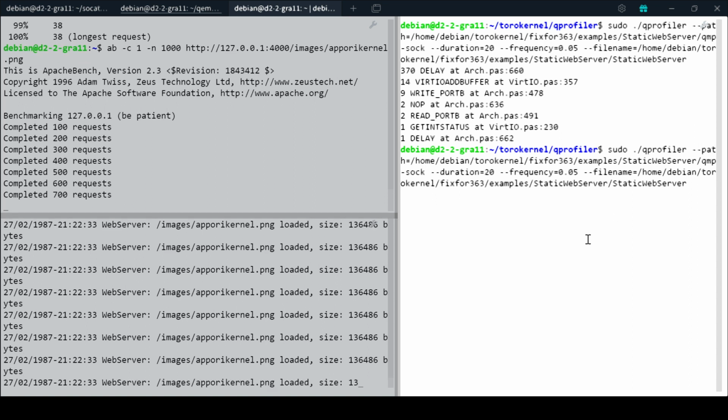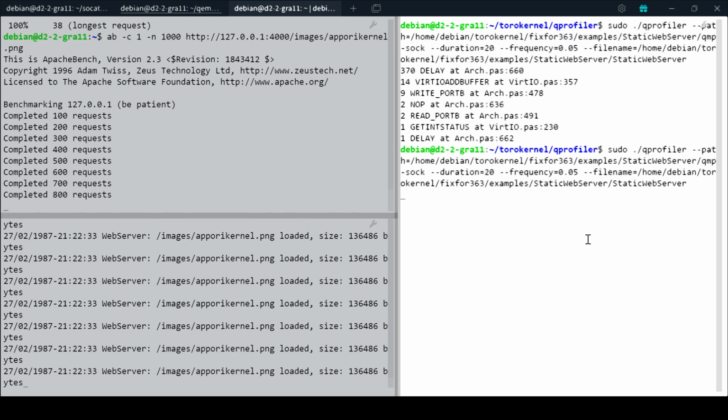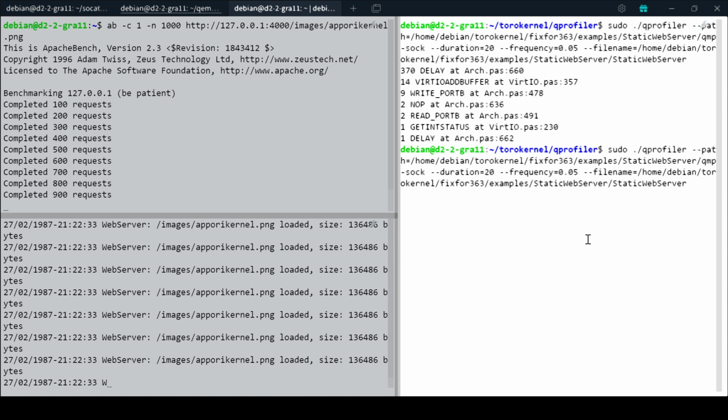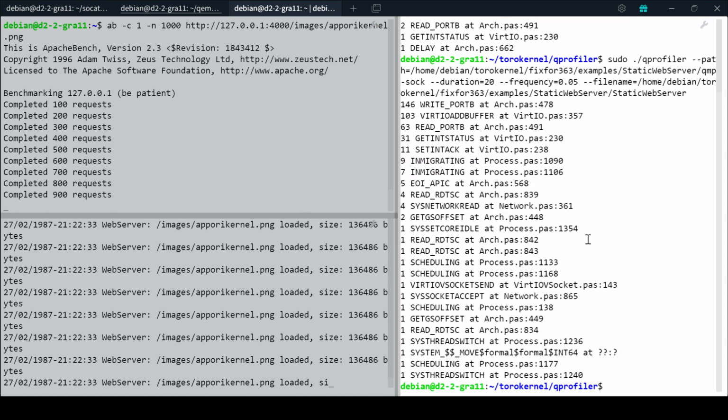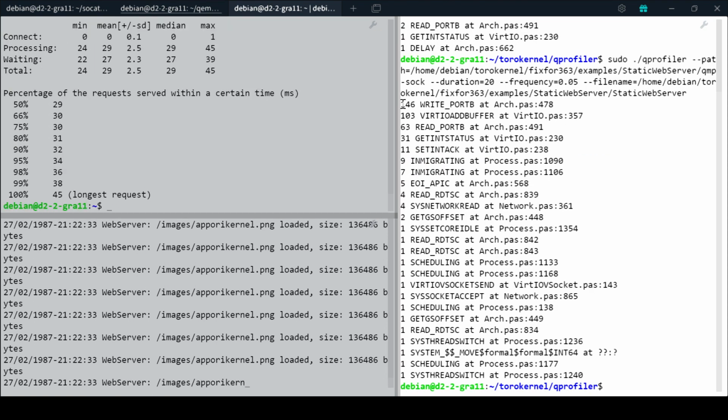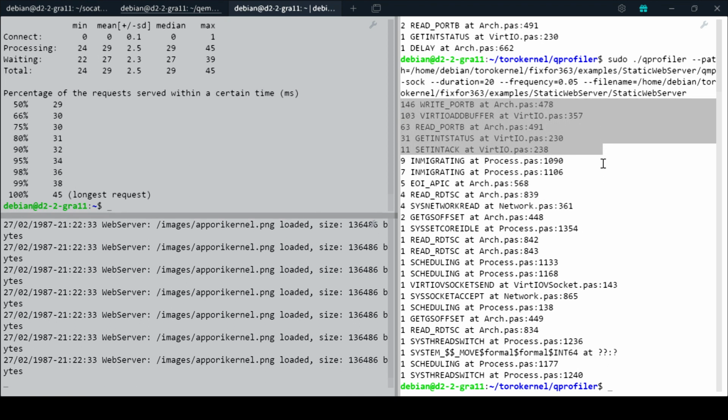We can see already that the 1000 requests are taking less time than before. And here we can see that the most called function has completely changed. So we removed that bottleneck in the delay function.